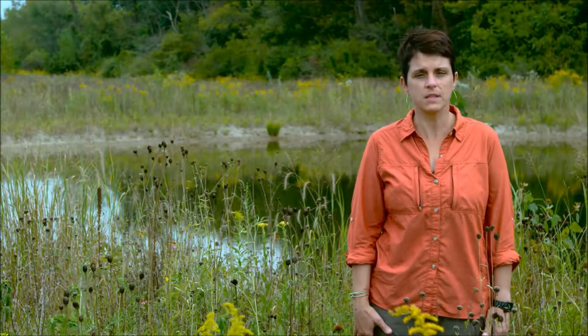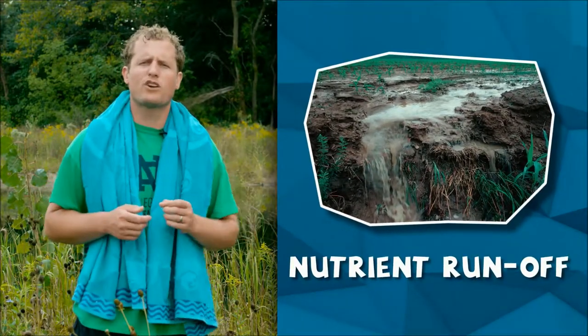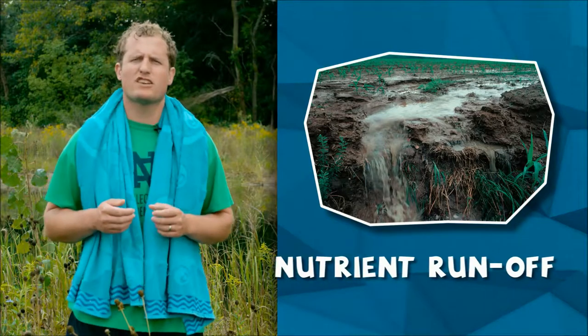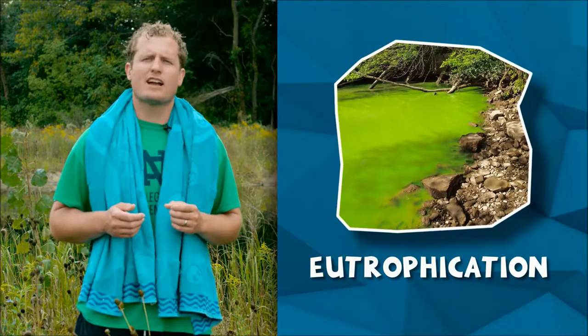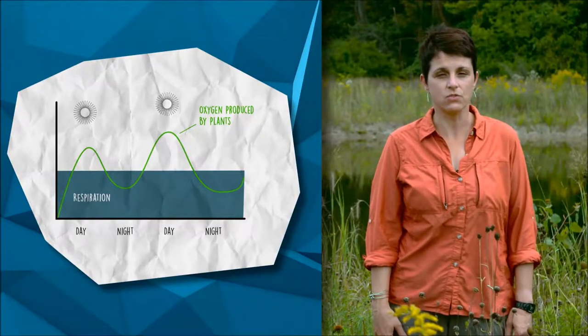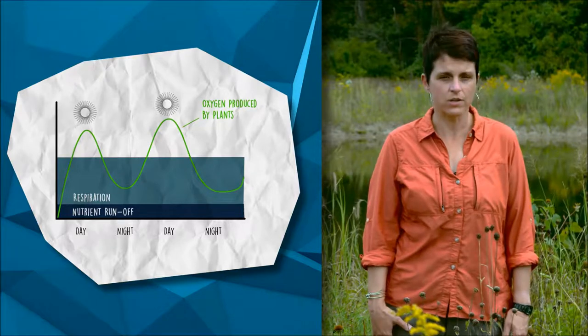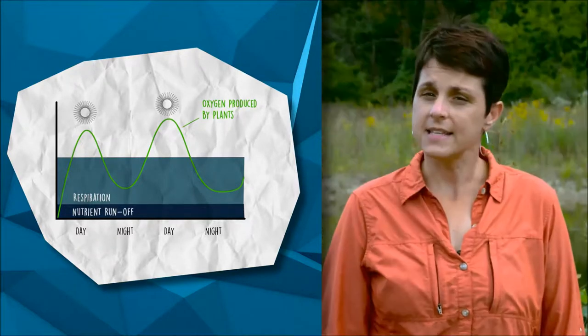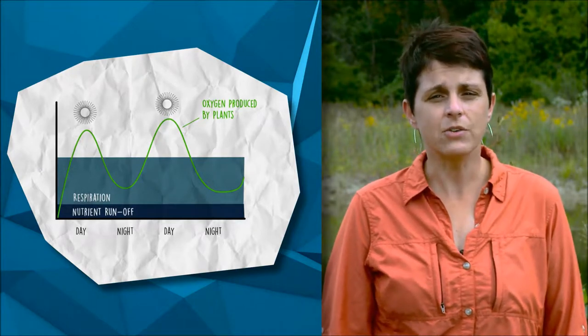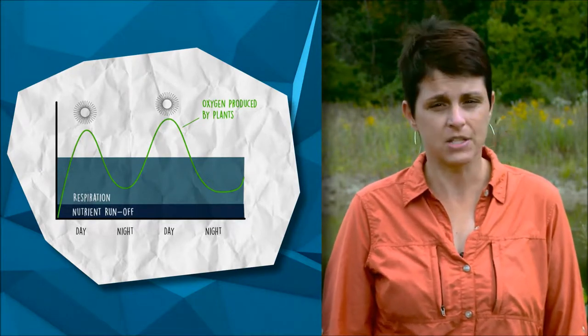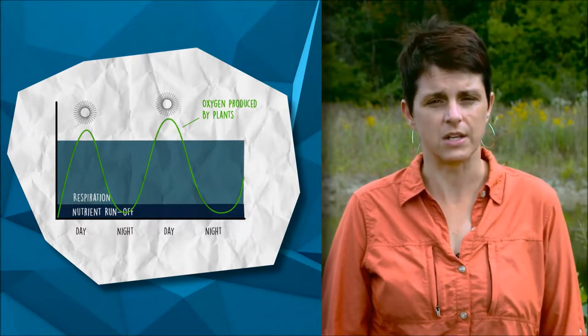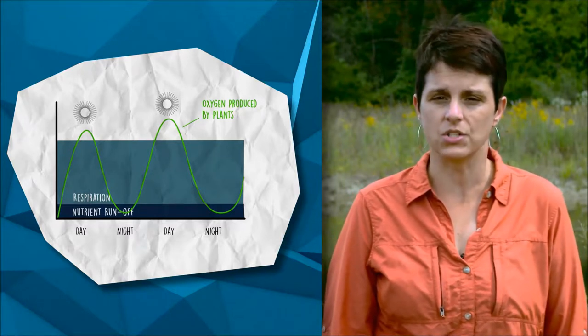One common issue in freshwater ecosystems is the presence of excess nutrients, usually as phosphorus or nitrogen. These nutrients can get washed into streams and lakes from the surrounding land. Excess nutrients can come from runoff from residential lawns, agricultural fields, or from large rain events which cause municipal wastewater systems to discharge raw sewage into our waterways. Excess nutrient delivery causes the process of eutrophication. Because plants and algae utilize nutrients in order to grow, it allows them to increase in number and size. Thus, excess nutrients also increase photosynthesis and oxygen production. Excess oxygen in an aquatic environment may sound like a good thing, but the increased biomass of plants and algae and the decomposition of dead biomass after they die increases respiration of the ecosystem. This leads to large swings in dissolved oxygen throughout the day.